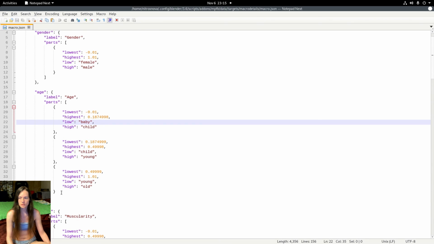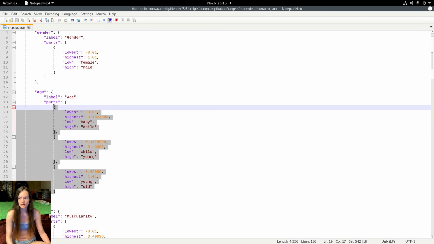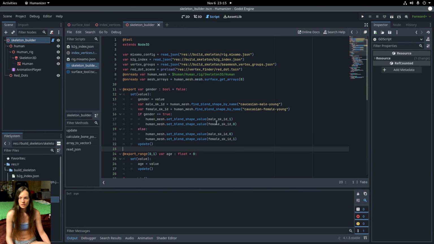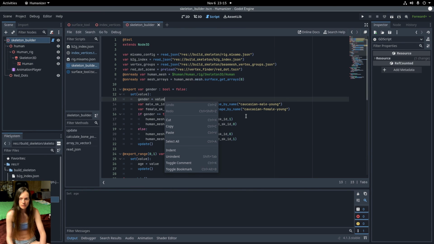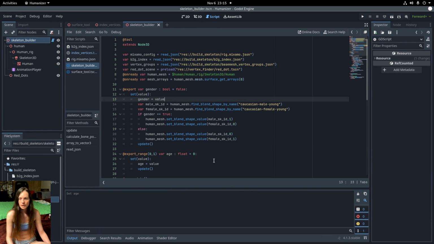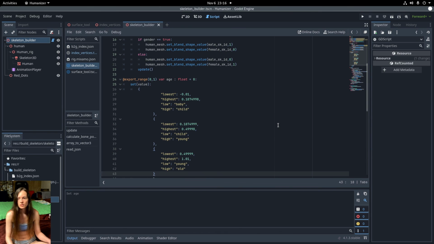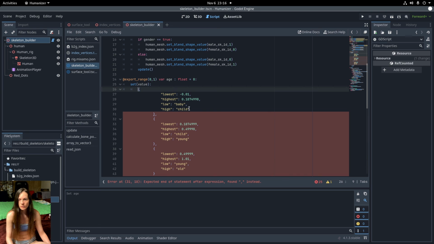So I'll just copy the age array and make a new array in Godot.